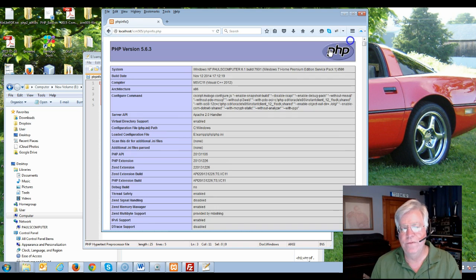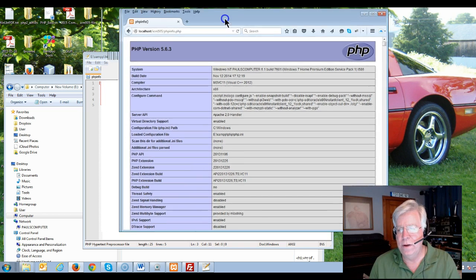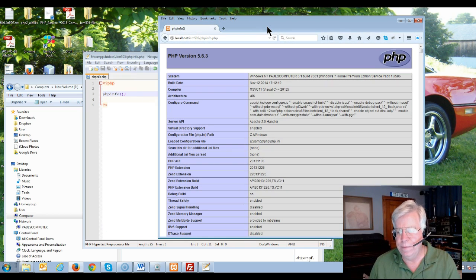These are all the configuration variables. And most important, it's telling me that PHP is working. Do not put this PHP info file out on your web server. You don't want other websites to scan your site and get this information, and they could potentially use this to hack your computer.